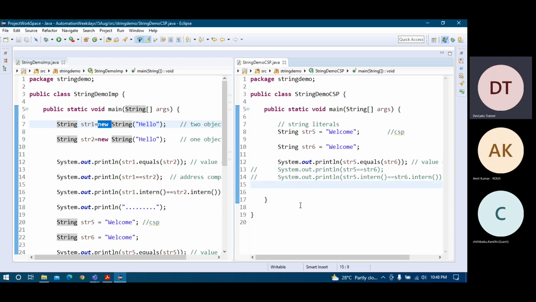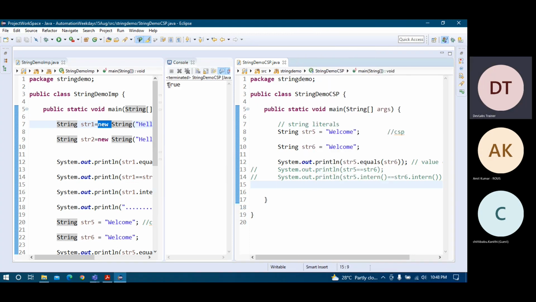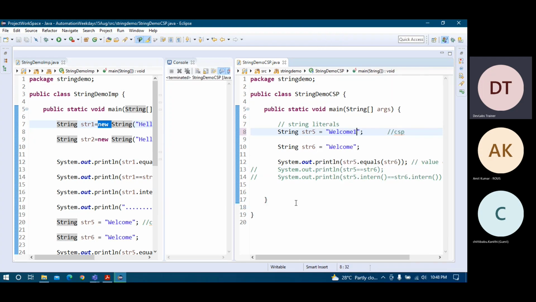Okay. So if I run this, it is giving you true. I hope it is clear to you. This is a value comparison. But if you want like this, just change a minor thing and then run. You see here what it does. Now it is assuming that these are two different objects in the memory, so values are not the same. So that's why it is saying that it's not the same, false.